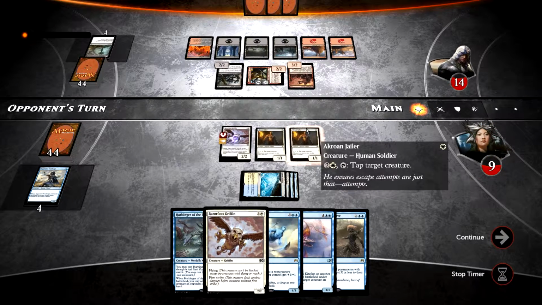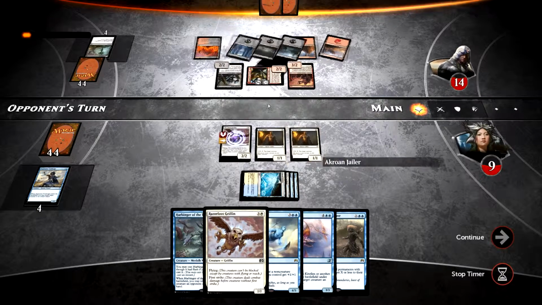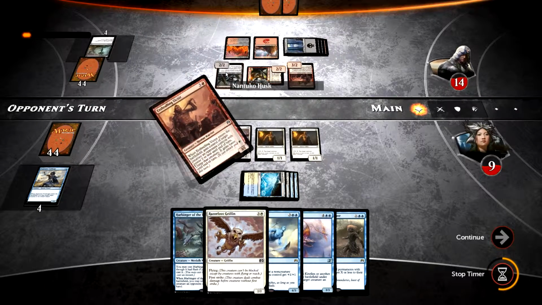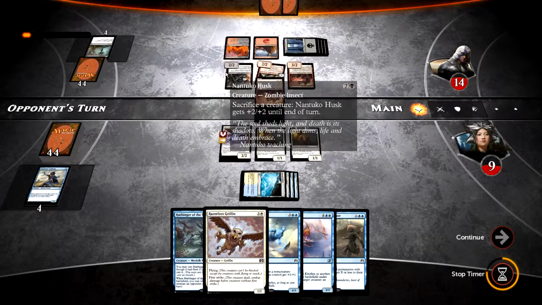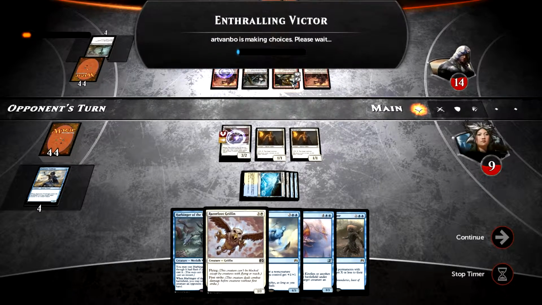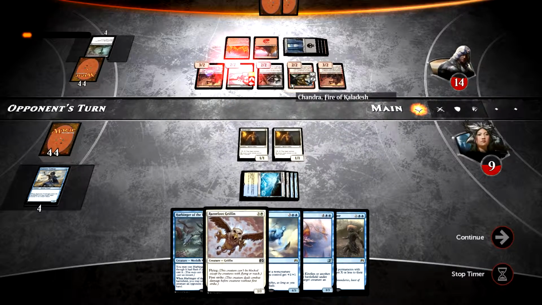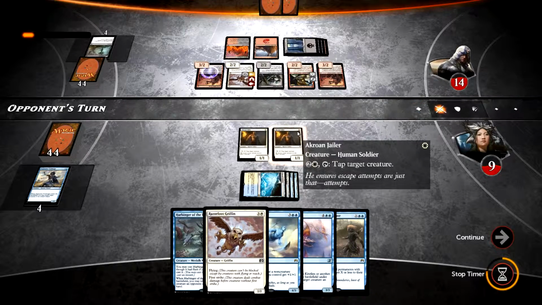Alright, so he's going to be able to hit us for at least one more. If not attack. I'm assuming he's going to be attacking. I'm going to throw a Jailer in front of the Husk. Regardless of what happens at this point. And if he attacks with Chandra, I'm kind of okay with that. He's going to sack it to the Husk after he attacks. Or maybe during attacks, I don't know.